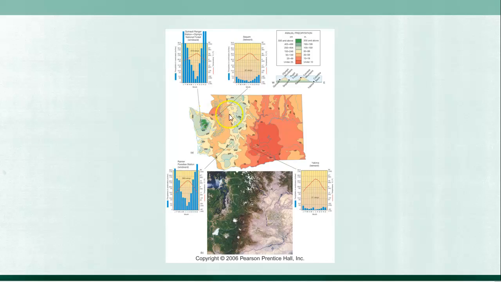The air then falls on the east side of the Olympics, and as it does that, it compresses and it actually dries out. So this is a relatively dry area. The air then gets pushed up over the Cascades, and we can see again a belt of large amounts of precipitation, though not as great as the Olympics. Then it falls on the east side again, and as it moves across the eastern part of Washington, the air is quite dry. This shows the windward side of a mountain range getting a lot of precipitation orographically, and the leeward side being relatively dry.